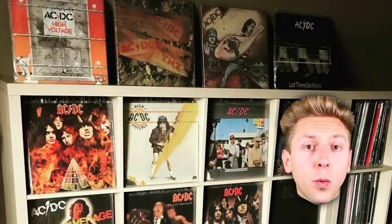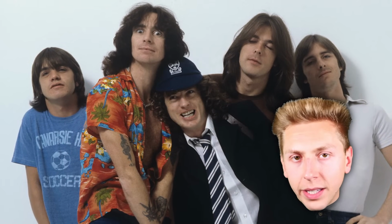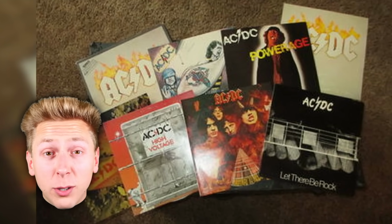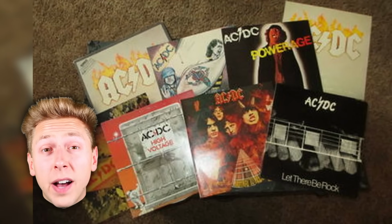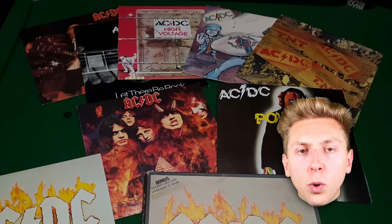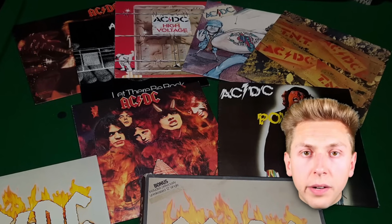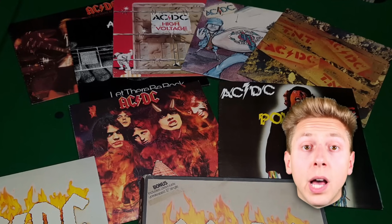Now, this entry is for several albums, all from the Australian hard rock band AC/DC. The reason being, I've never seen a band with this many alternate foreign vinyl covers, and today I want to display the five most well-known ones. It's worth noting that the Australian versus US versions of albums have many other differences, but I'm just going to be focusing on the covers.